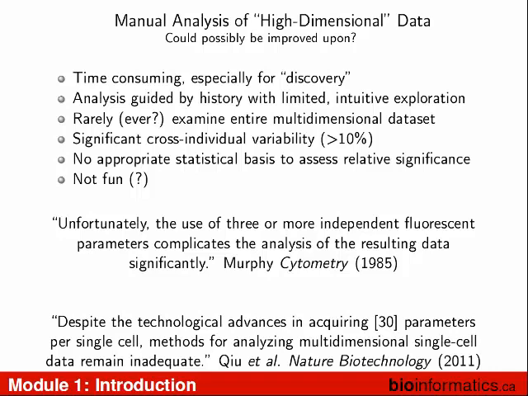And we also know that even if you know what it is that you want to find and how to find it, there can be, and usually is, significant variability in how you define those populations compared to the person sitting next to you. Papers have shown that if you hand the same FCS file to two experts working in the same lab with the same whip behind them as the PI, they're going to get different answers quite often. And sometimes those differences can be significant. And maybe we can make those go away using computers.